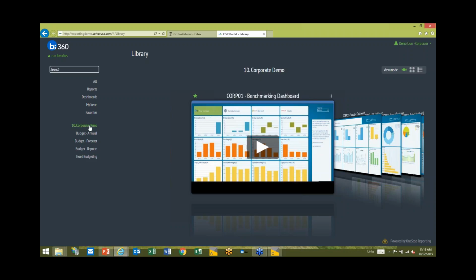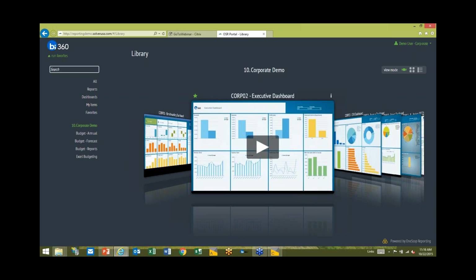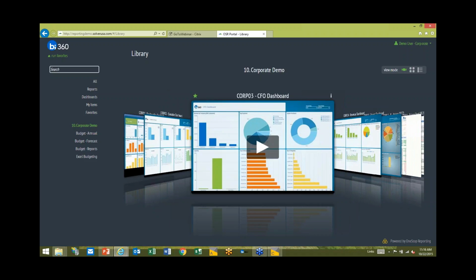First of all, your users that have a license, whether they are department heads or executives or someone else who wants information, can just come and log in like I did here in the browser. Once you're inside the browser, you can organize folders for your budgets, reports, and dashboards, however you want to. But here is an example. Typical way to give information to managers, where I have some dashboards first, showing the big picture. Notice the ease of navigation, where you can click on the images, almost like a jukebox, and then you will move through. For example, let's open the CFO dashboard.